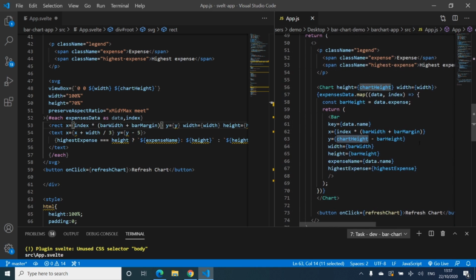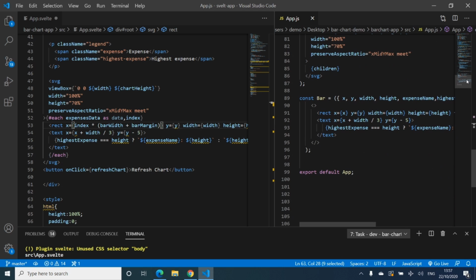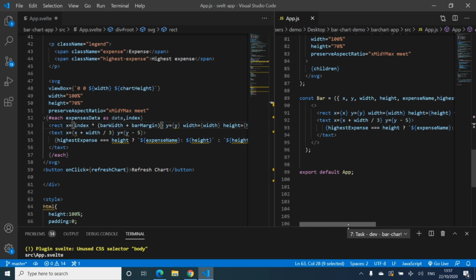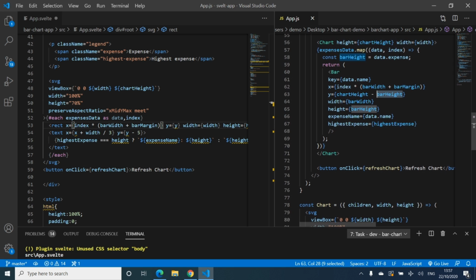But the bar height, well, it's not calculated, it is actually the data expense.